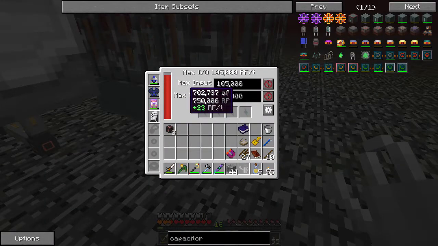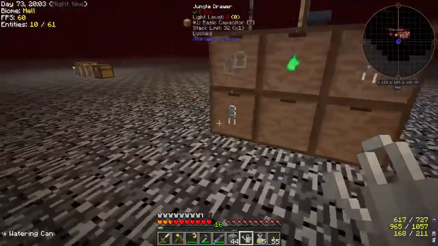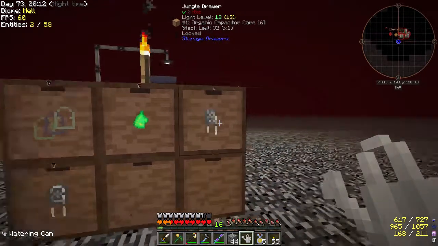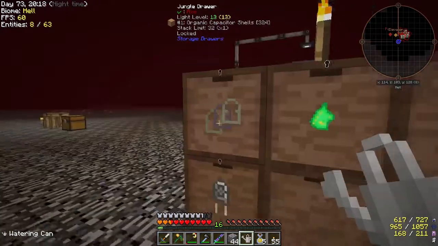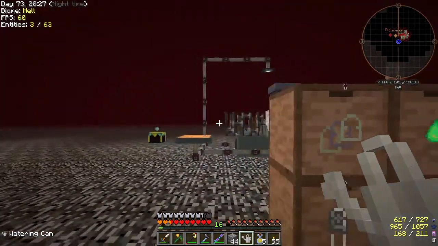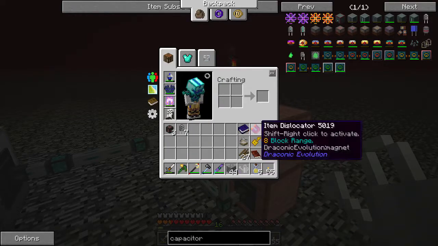This is pretty much full. Every once in a while, as they grow, they use power, so every once in a while this gets drained, but it's working just fine. And we have 7 whole capacitors, but 324 organic capacitor shells. Yeah, you get a lot of these. You don't need too many of these. You need a bit of this, but you don't really need all that much. You don't need any of these. These are worthless. But we have 7 capacitors. That is good enough for now, I guess.